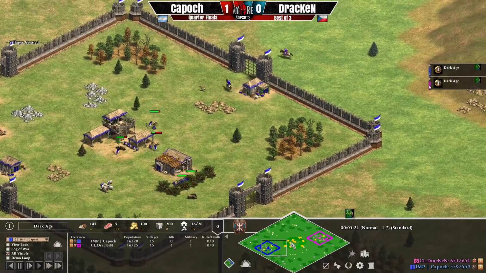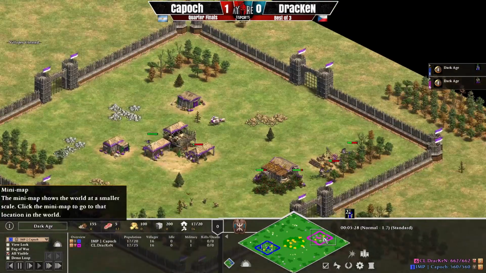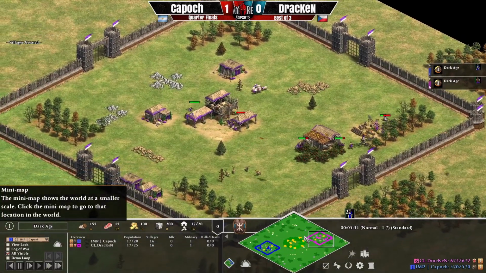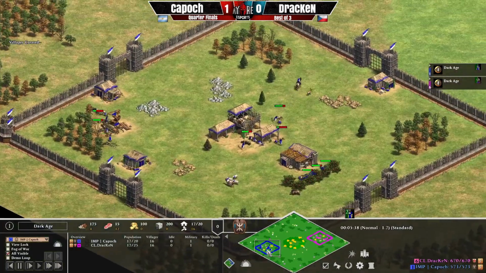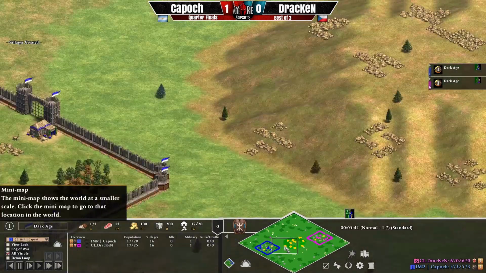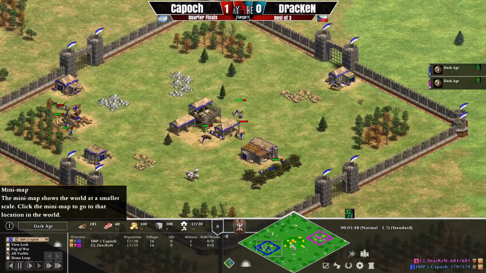Now, as also mentioned previously, this is a best of 3, so if DracKeN were to lose this game, he would go home with the lower value of the prize pool, just $75. And Capoch will, of course, move on to the next round.